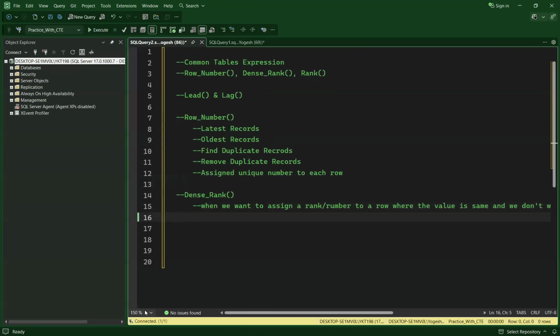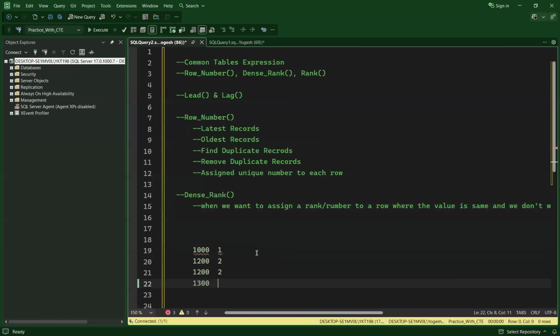Like yesterday we went through, let's say for example you have 1000, 1200, 1200, let's say 1300. If you assign dense rank here, the first will be 1, second 2, third 2, and the fourth record's dense rank will be 3.